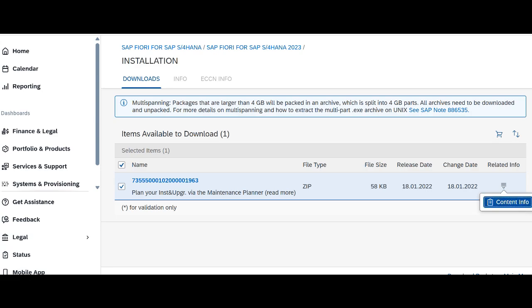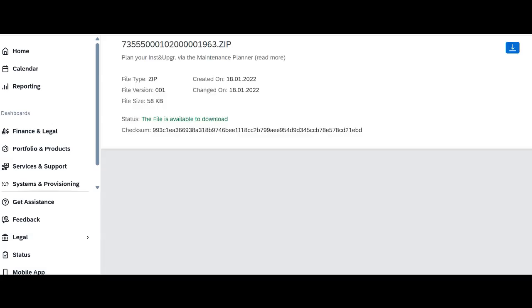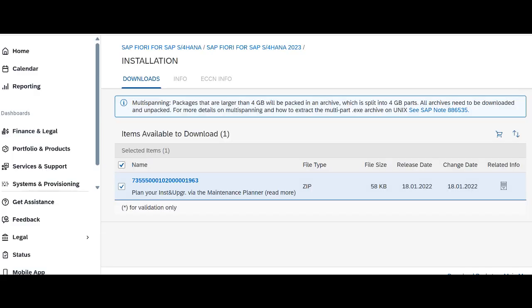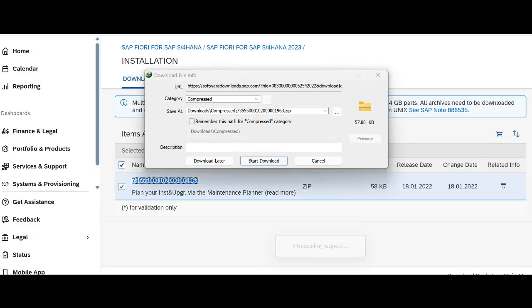You can see the content info. What details do we have to get from here? The prerequisites and post-requisites. The file will be available for download. After reading this, you can download the file. Double click, it will process the request and go to download. Just start the download.